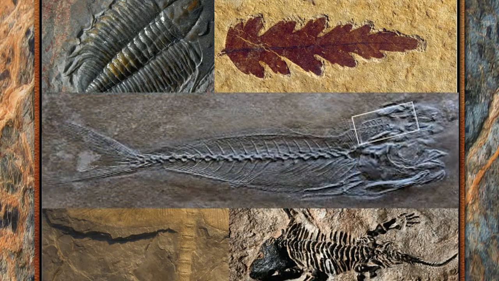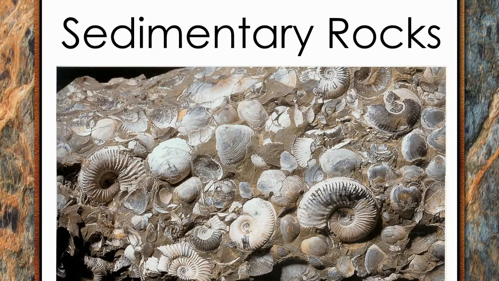So far, 2 things in our notes on page 15. Sedimentary rocks show layers and they have fossils. Now, not every sedimentary rock is going to show layers and fossils, but if you see layers, you know it's a sedimentary rock. If you see fossils, you know it's a sedimentary rock.